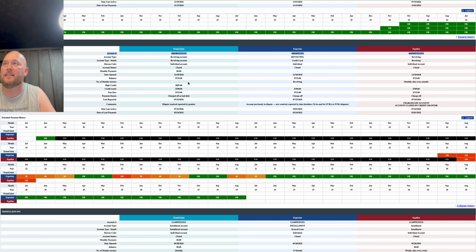I don't care what it is. This right here, high credit, 859 on TransUnion. There's no data on Experian and no data on Equifax. That's incomplete reporting. Yes, you still need to dispute the date last reported. As you can see, they're the same on TransUnion and Experian, but it's off by 2 days on Equifax. Date last active, look how far, this is almost 4 years off, 2026 to 2022 to 2026. And even the date of last payment.